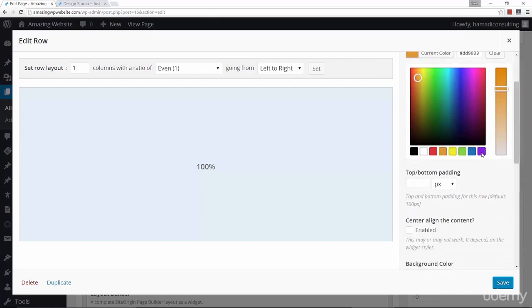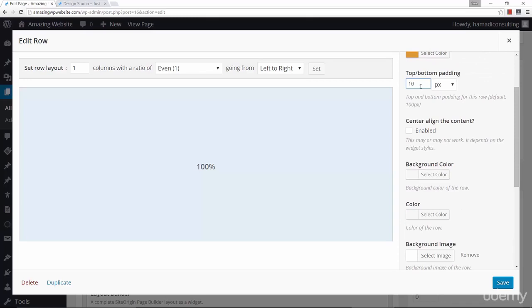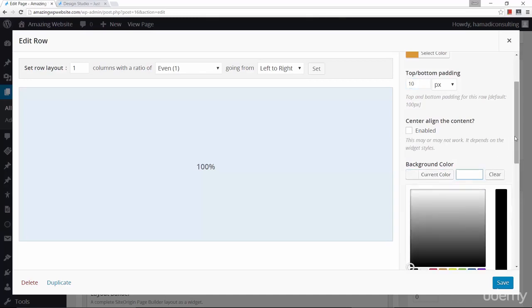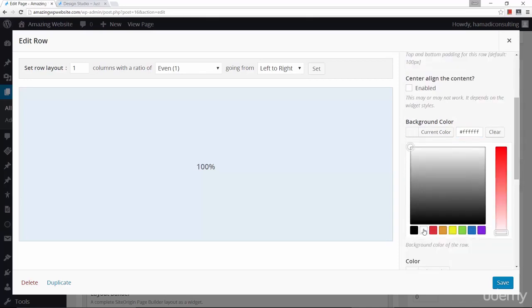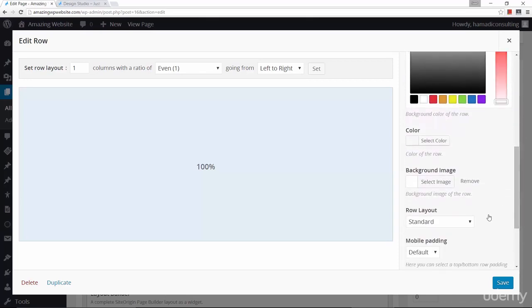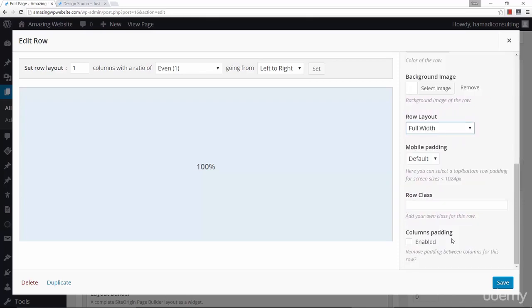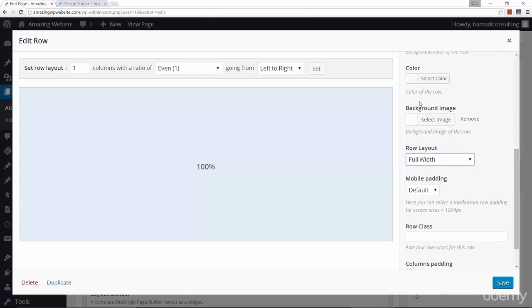Let's come down to the top bottom padding, and I have that at 10. Now for the background color, I have an off-white color in my finished website, but I don't know why I have it that way. I actually prefer white, so I will just keep it as is, or we can even make it white. And let's go to row layout and click on full width. And you will notice once I save that my background color will be different than what I already have in my finished website. So this is one time that I will break the rule. I don't even really know why I decided to have an off-white color for the finished website, but let's go ahead and click on save.